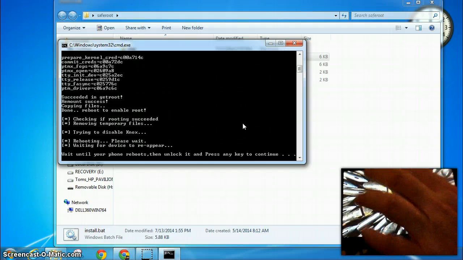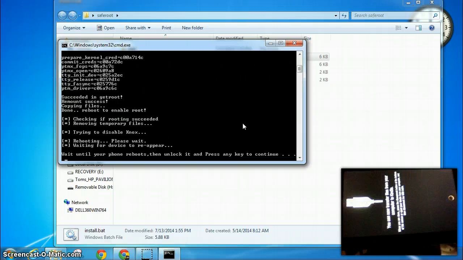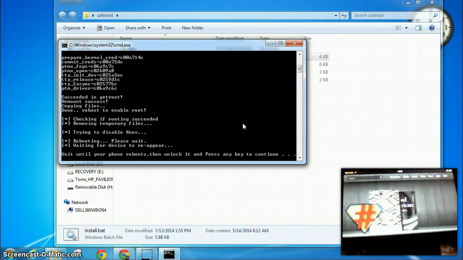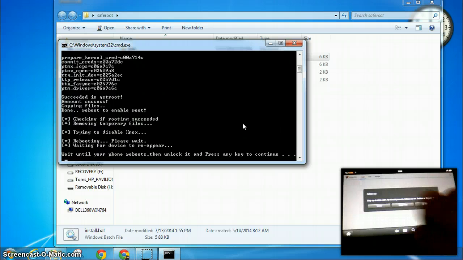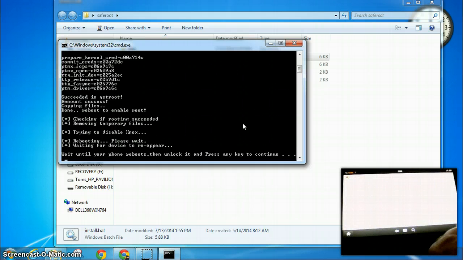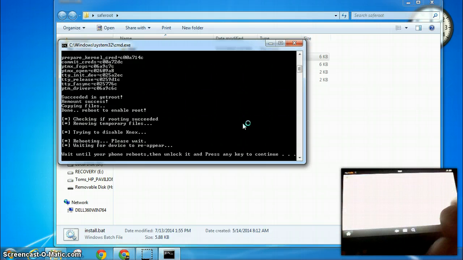Okay, we want to swipe it, and we want to open the superuser, close the PC connection, open superuser. We can go ahead and say no thanks. This is just asking if you want to stay up to date on Twitter, Google Plus. We don't need to do that right now. Just make sure that it doesn't want to do an update. It doesn't appear to.